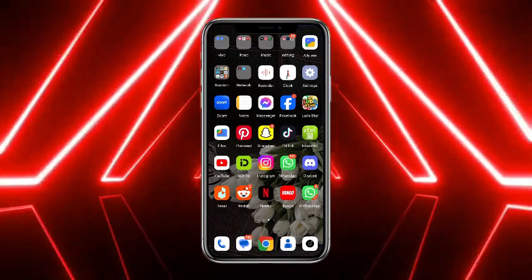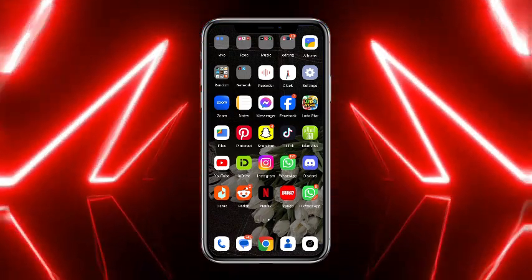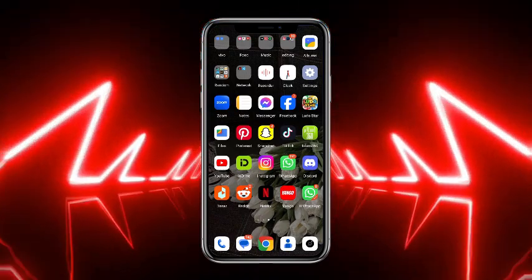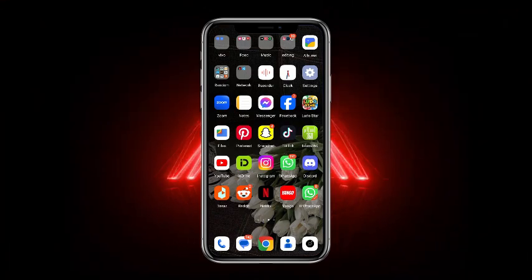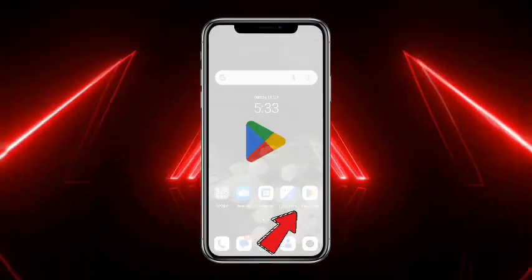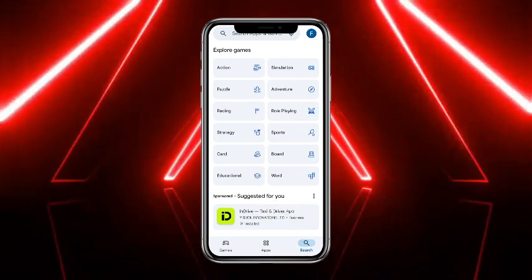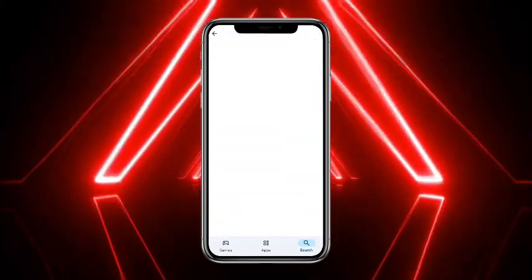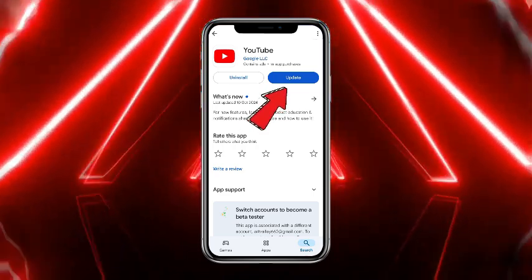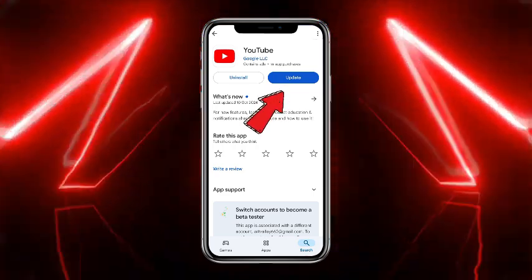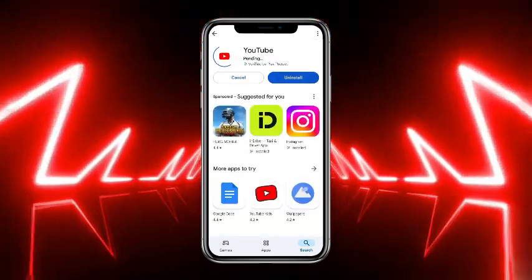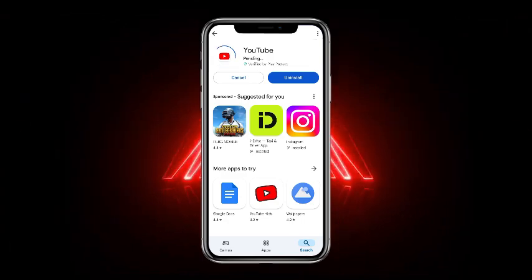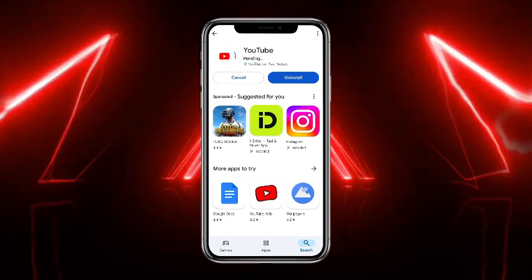First of all, you have to check whether you are using the up-to-date version of the app or not, because usually not using the up-to-date version causes some glitches. Simply head towards the Play Store. Tap on the magnifying glass icon at the bottom of the screen. Tap on the search bar at the top and search for YouTube. And here you have to simply make sure that you are using the up-to-date app. If not, simply update that, because updating the app usually fixes all the bugs and glitches inside the app and you'll be good to go.